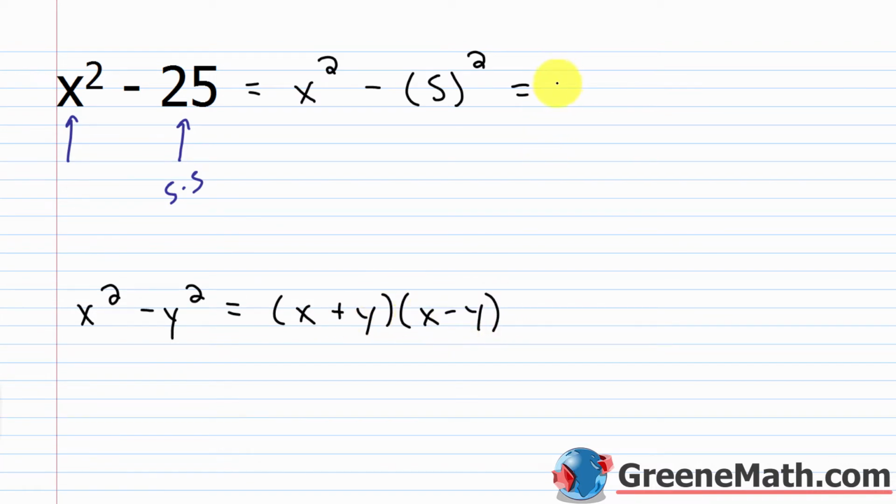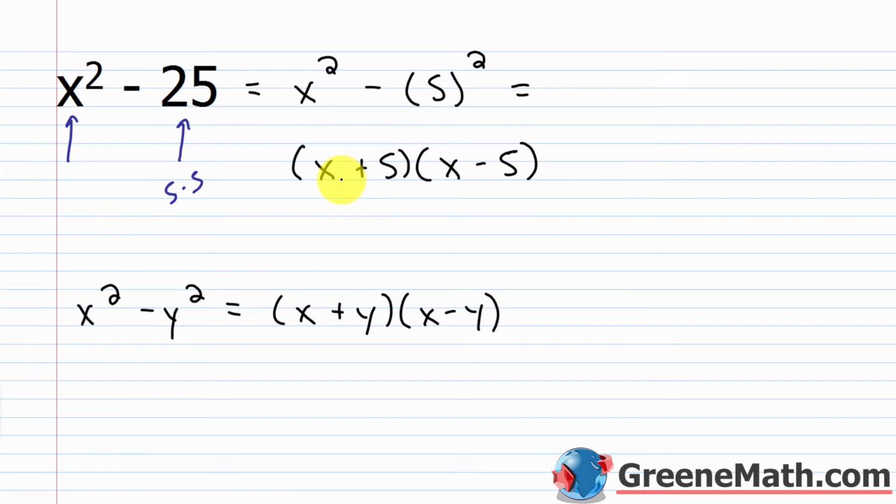So then this is equal to what? It's x plus 5 times x minus 5, right? Whatever squared in the first position goes here and here in the first positions of each. Whatever squared in the second position goes here and here in the second position of each. And then again, you know how to check this. You have your special products formulas.